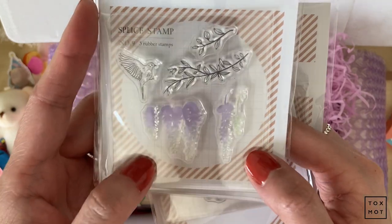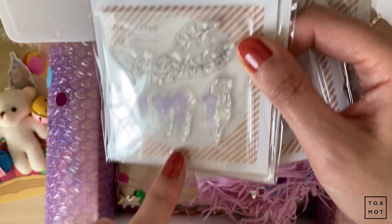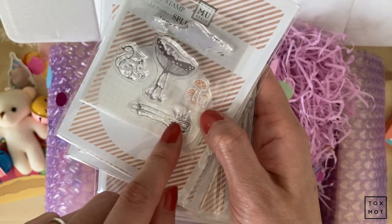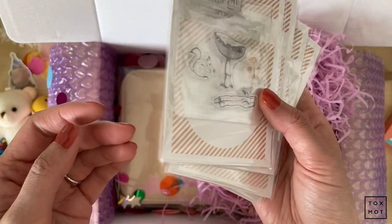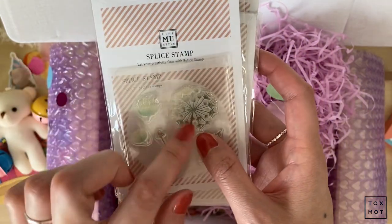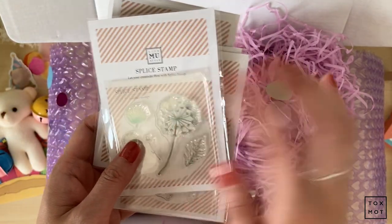Then I have another one called Number Nine — it's another bird on a branch with leaves and trailing plants. Really cute. And then I picked up the squirrels set: a little squirrel, a little mushroom, and a log — so cute. These stamps are great; you can just stamp over and make a collage sort of thing. And lastly, Number Seven — it's a beautiful dandelion. I've been seeing dandelions a lot in stickers and washi tape and I feel like it's trending right now. I just had to pick this one up, and the best thing is I can mix it with different colors.